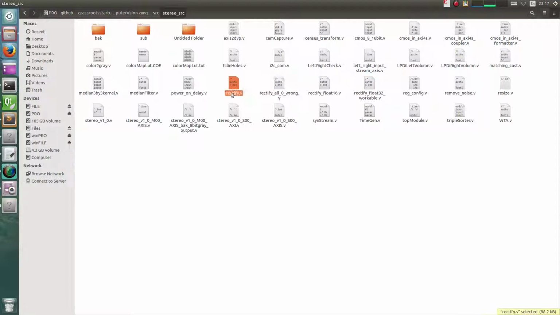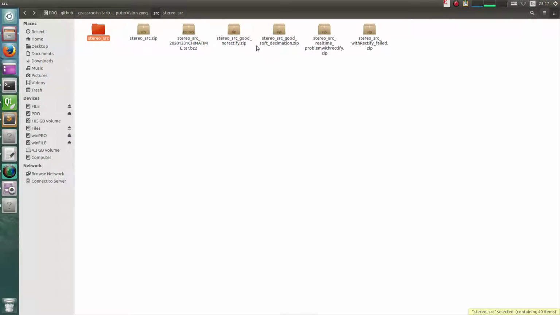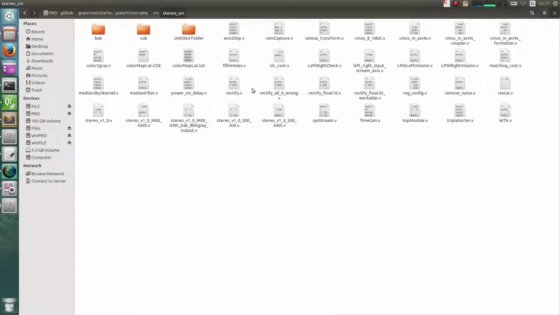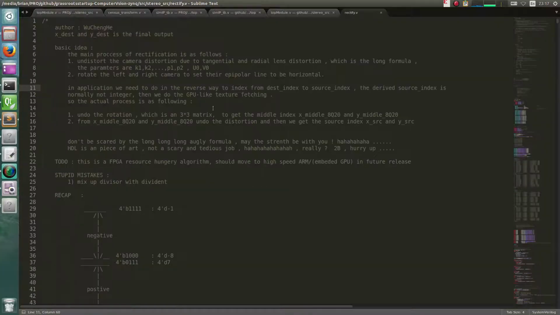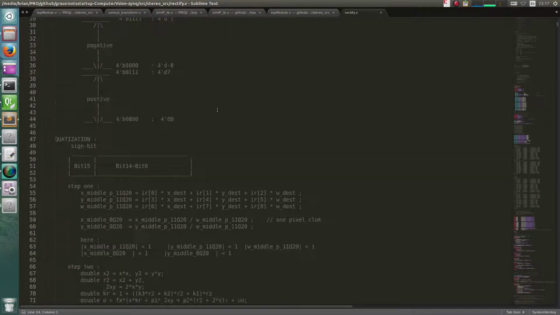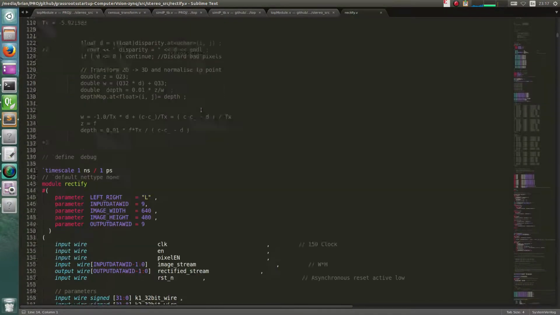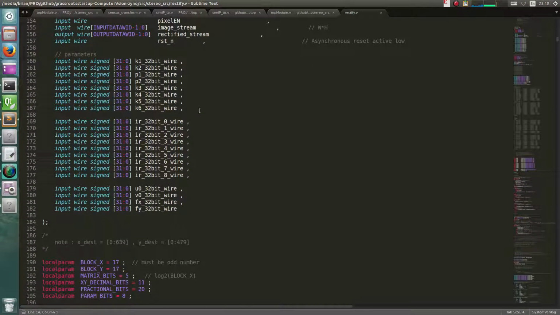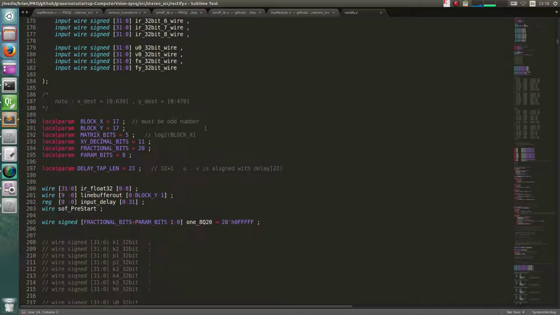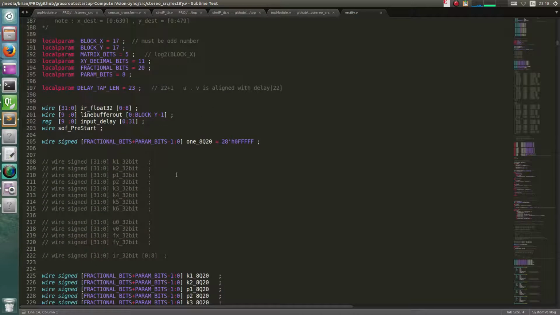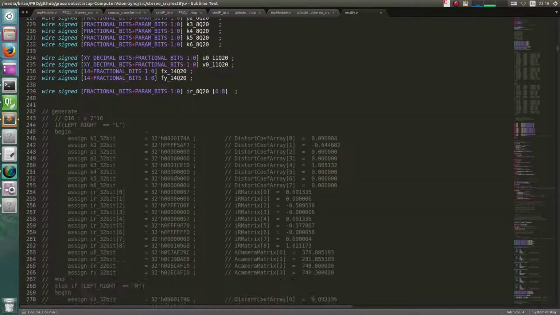Also there is some stereo source code, not rectified, or maybe you have to write it yourself. You have to follow my algorithm and rewrite this code yourself.